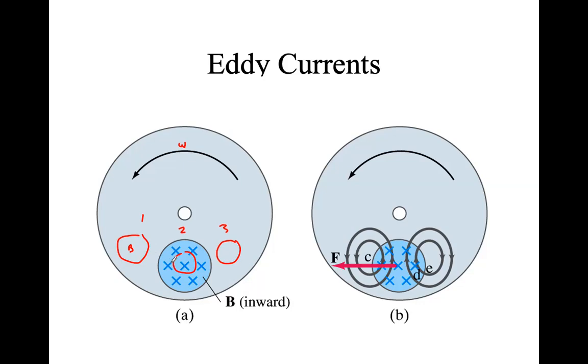And so a current will flow to oppose that. Well, let's see, that means I need a magnetic field out of the screen. And so as this piece comes into this region right here, it will start to make current loops that are in that direction. Okay, with being the strongest right there as it's coming in, okay? And so that's what's gonna happen to that piece of wire. On the other hand, as it recedes, okay, eventually the magnetic field is constant as seen by that hunk of metal, okay?